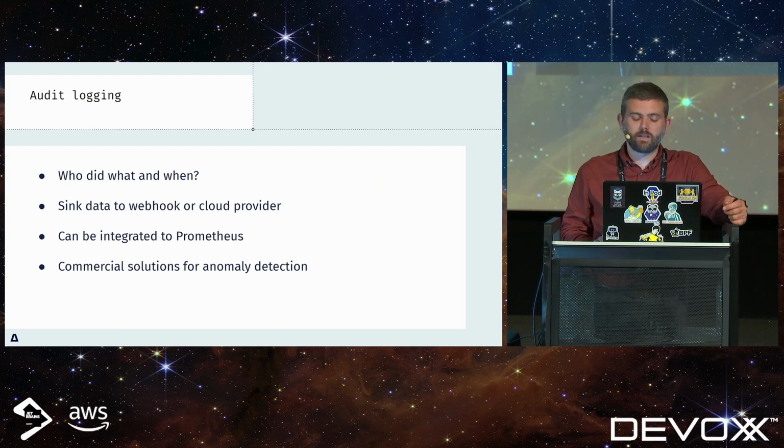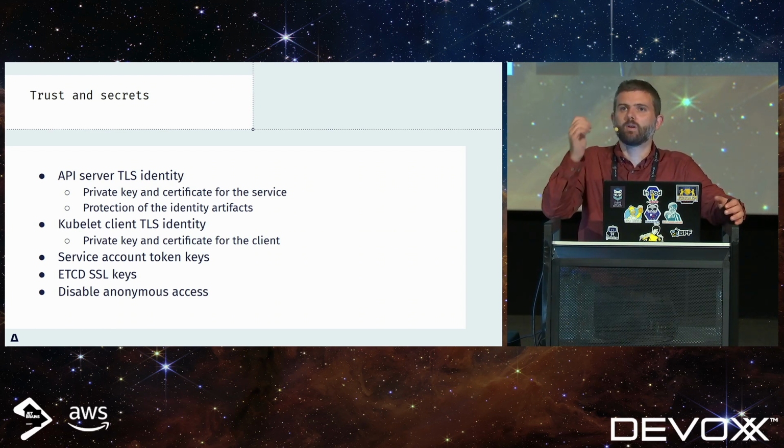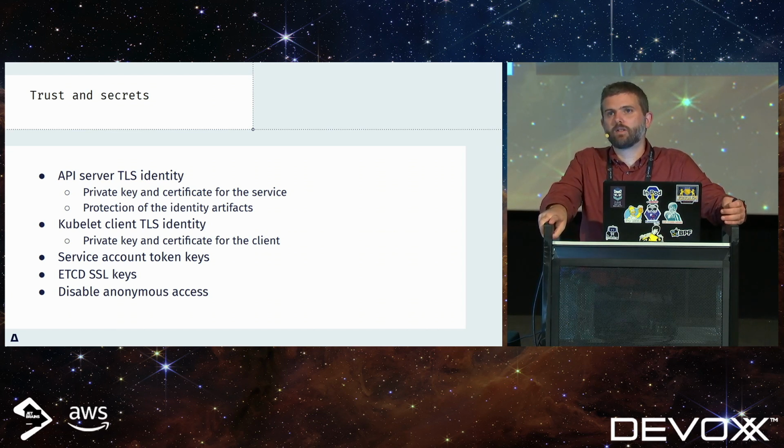You can save all these logs and obviously pay a lot for them to be stored, but you can also use open source solutions like Prometheus to sync this data in. So if we are looking at all the things which I told you already, and you are looking at an API server deployment, obviously there are going to be very important artifacts you have to take care of, in case of an API server.